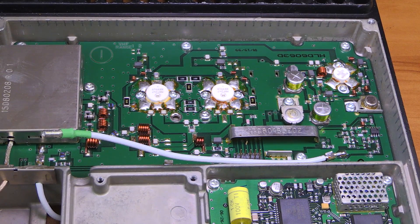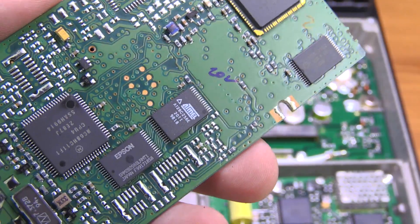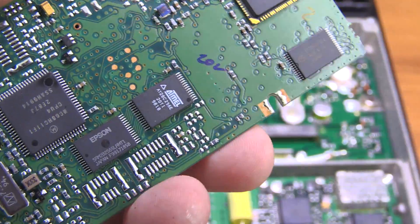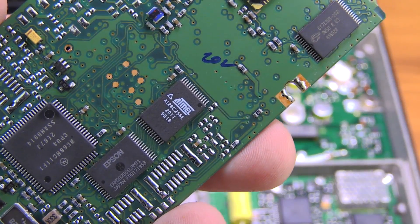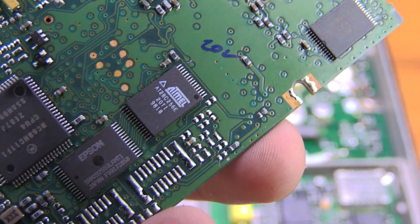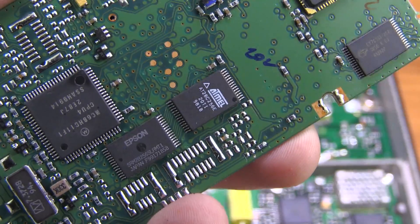It's past 3:25 AM, so I apologize if I sound a little bit tired, because I actually am. But I promised myself I would get this quick teardown done today. So many things in here — all the Motorola parts make it difficult to decipher what the things really are, but it was still interesting. Whenever I get the time, I'll probably try to read this EEPROM and see what data it contains. It might potentially be interesting or may not be. The FBI promised that this radio was wiped clean, but I don't know how it actually cleans itself and resets itself, so who knows what kind of information may be left on there.